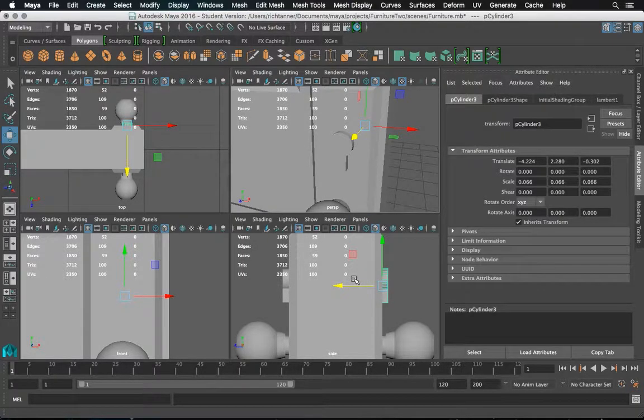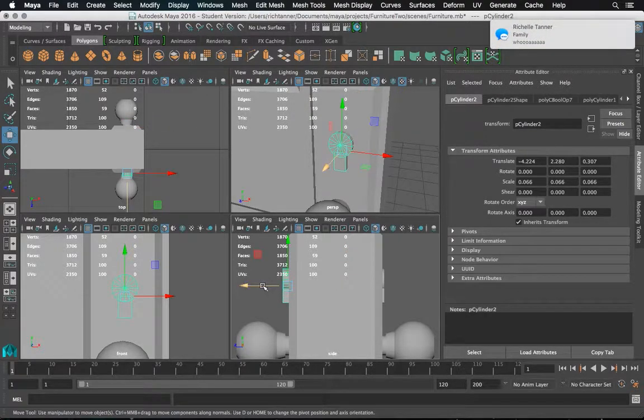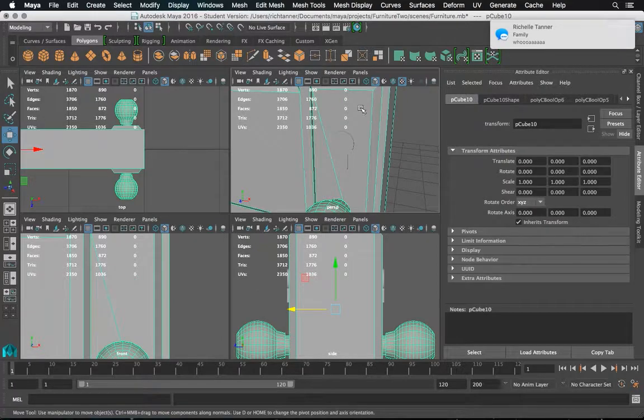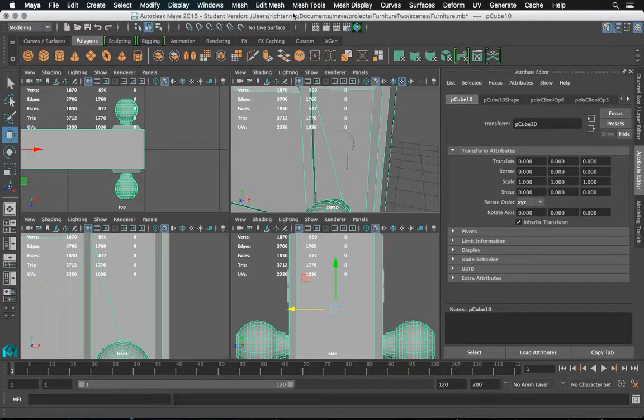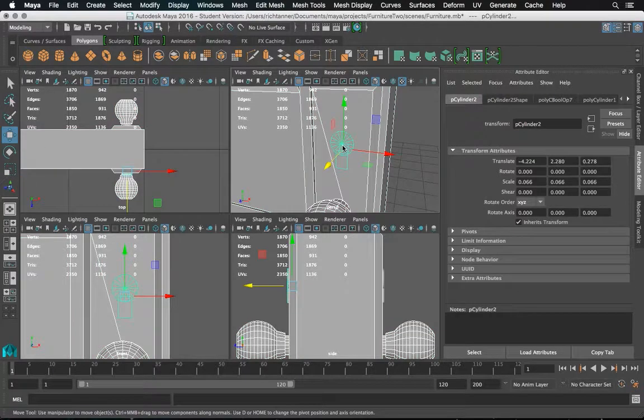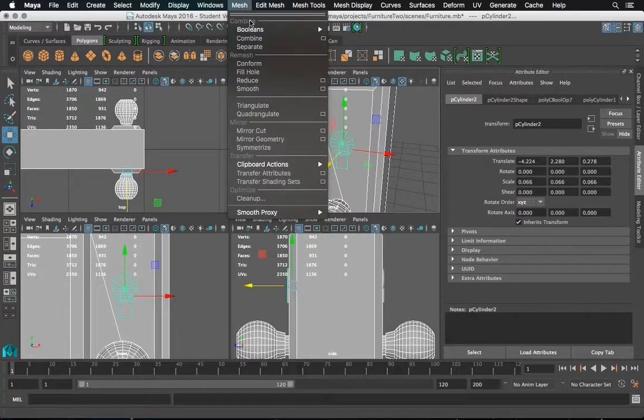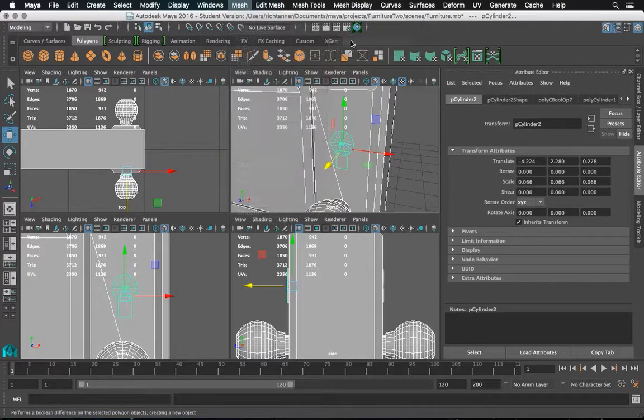You can see they're both in just a bit. I'm going to move them in. All right, now comes the fun. So I'm going to grab the door and then grab the keyhole, and I'm going to do a Boolean and the difference.